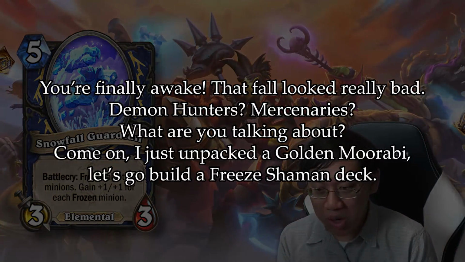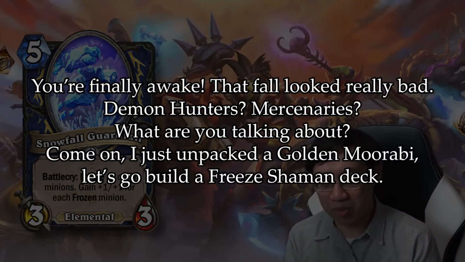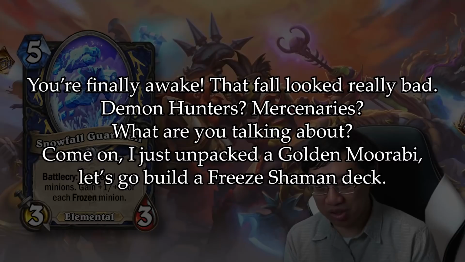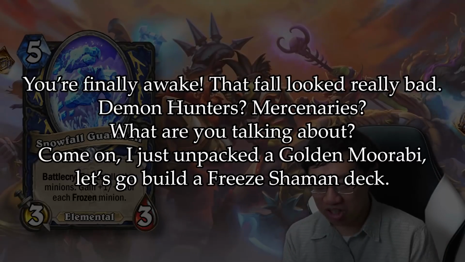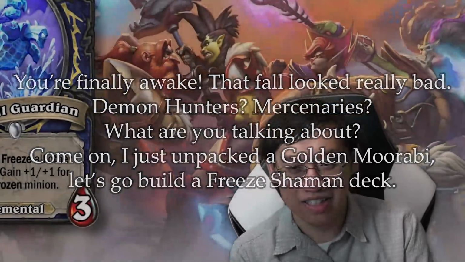You're finally awake! That fall looked really bad. Demon Hunters? Mercenaries? What are you talking about? Come on, I just unpacked a Golden Morabi. Let's go build a Freeze Shaman deck.